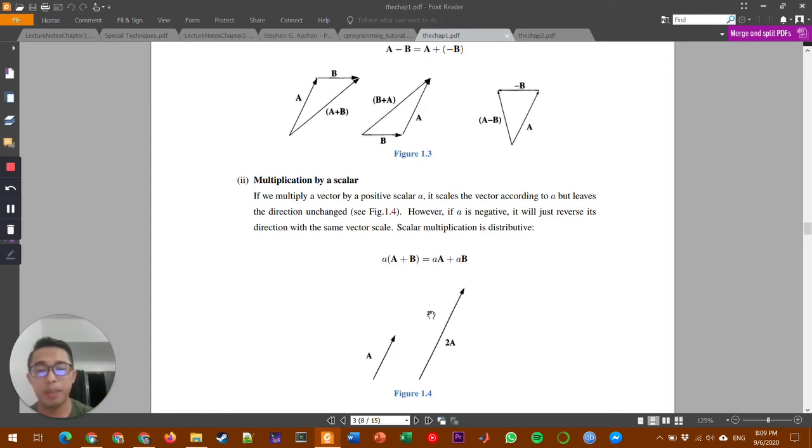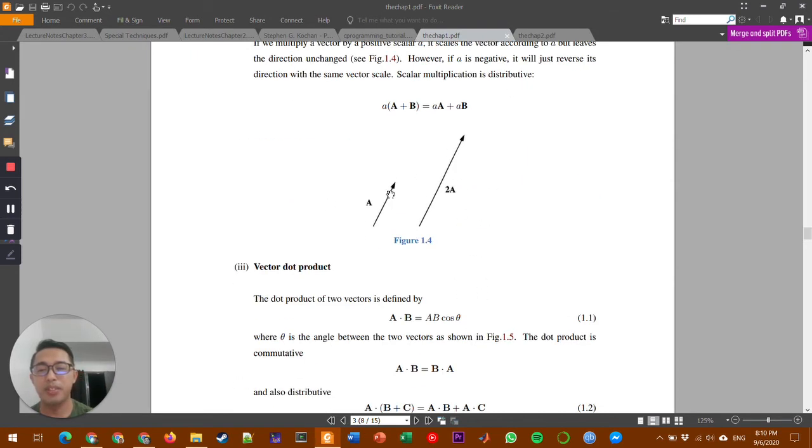And there's one property of vectors that we need to consider, which is that scalar multiplication is distributive. So if you have two vectors a plus b, and then you multiply the whole thing by a scalar quantity a, by virtue of the distributive property, each one gets multiplied by a. The vector a is multiplied by small a, and the vector b is also multiplied by small a. So this is what I'm talking about. You have vector a multiplied by scalar 2, so its length is times 2.